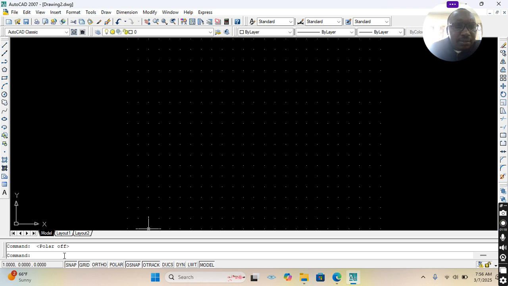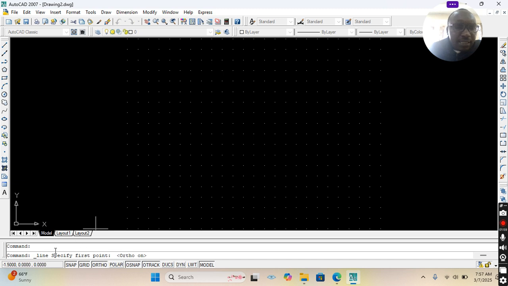So on the command line, you can type anything you want. It is good that you know that we are going to employ all that we have done, for example, the dtext, the text. So we go to the drawing toolbar, and then we work with a line and we ensure ortho is on.